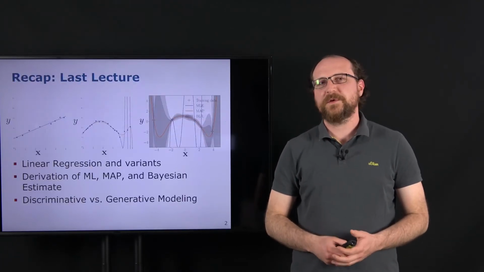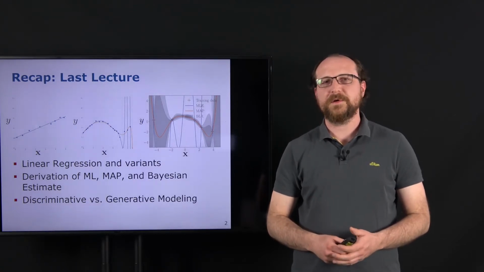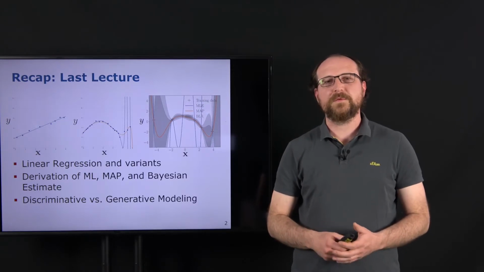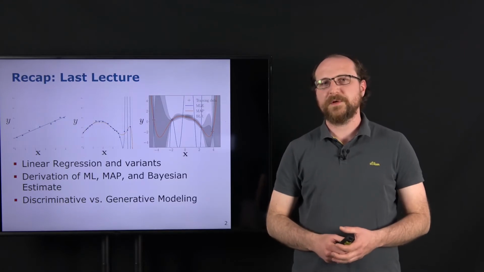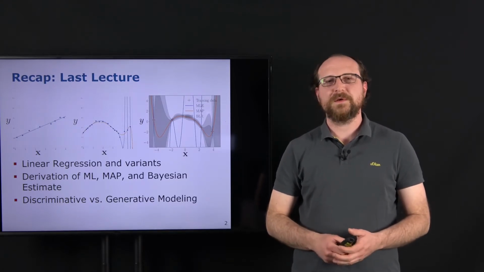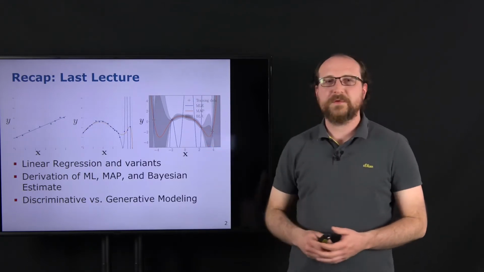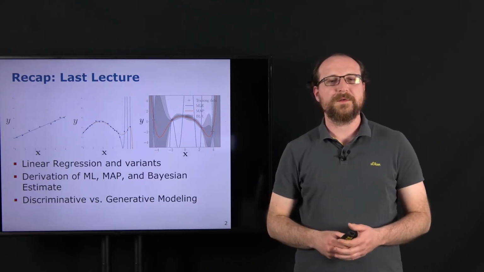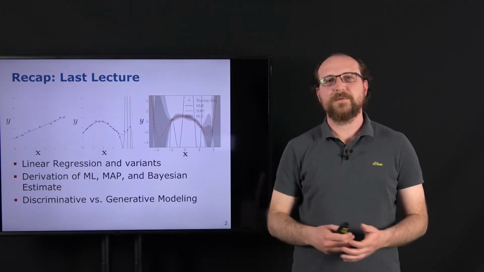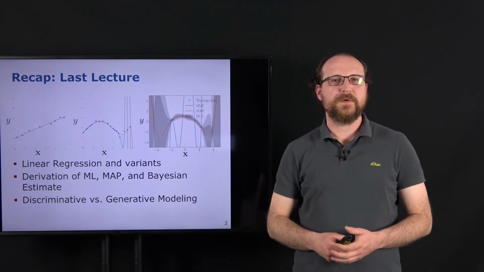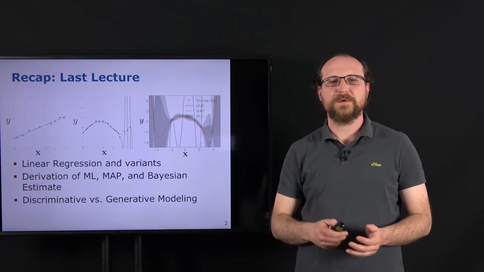In the last lecture we talked mainly about regression and linear regression specifically, and the different variants of this. And we derived rules for learning linear regression for the maximum likelihood estimate, but also for the maximum a posteriori estimate, and also covered the Bayesian estimation, where we got the thing on the right, where we also have uncertainties for all the estimates that we do in the end. And the special thing here was that we could derive learning rules which were given in a closed form, so that we can just put in all the numbers and get the estimate out in the end without doing something in between.